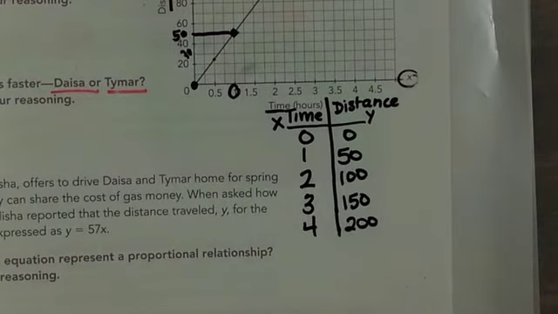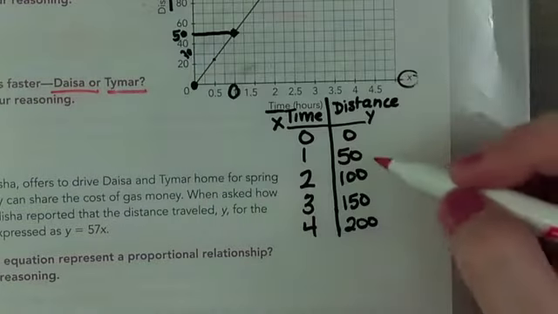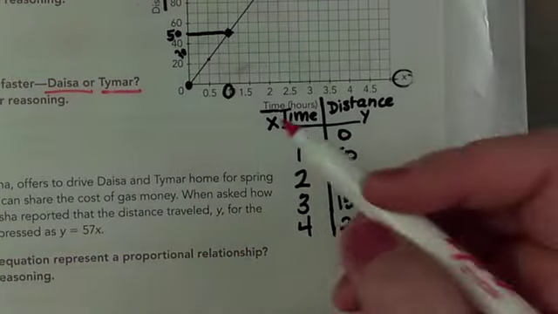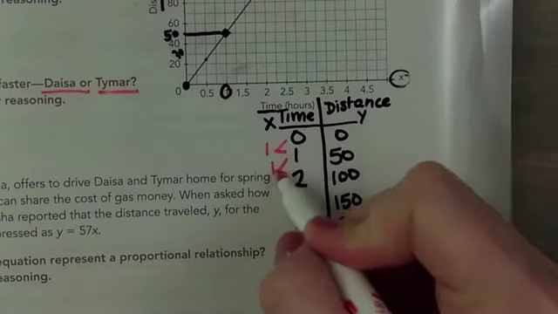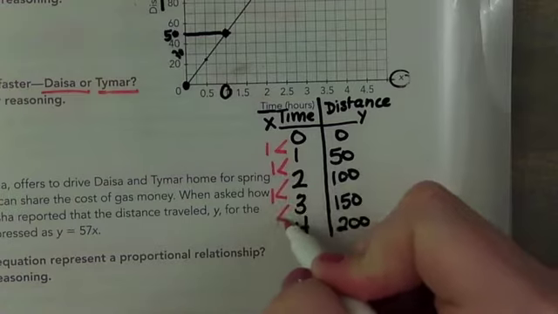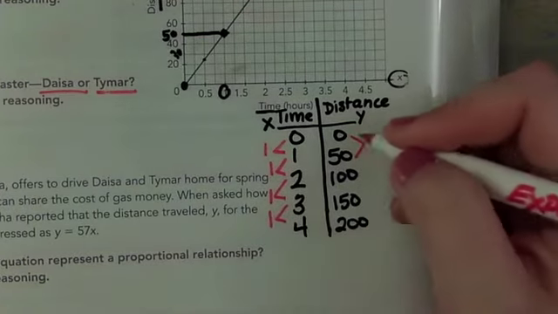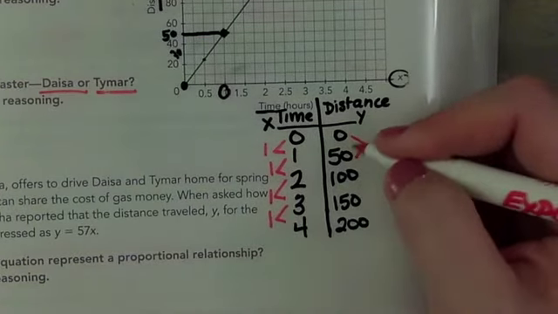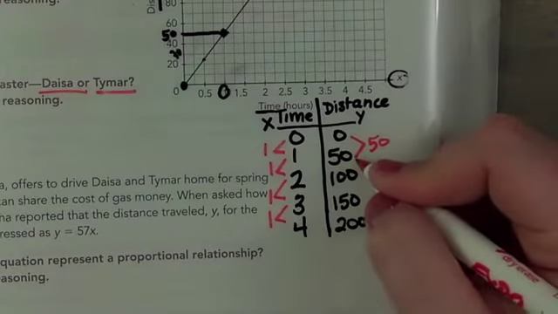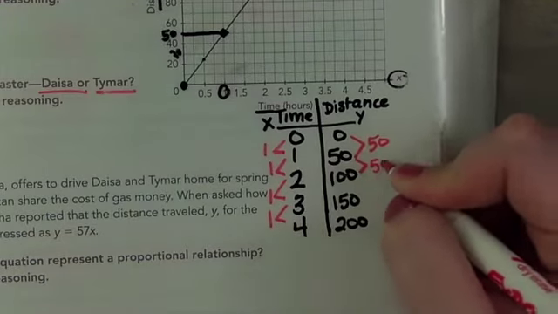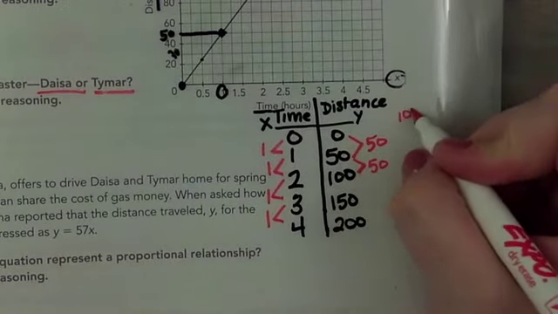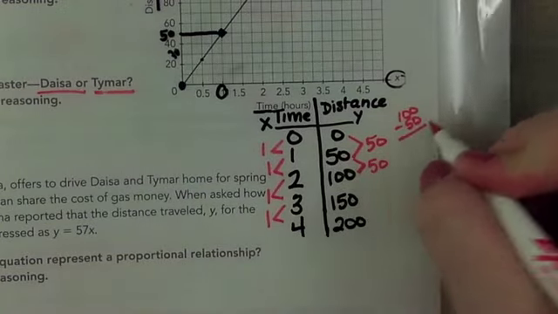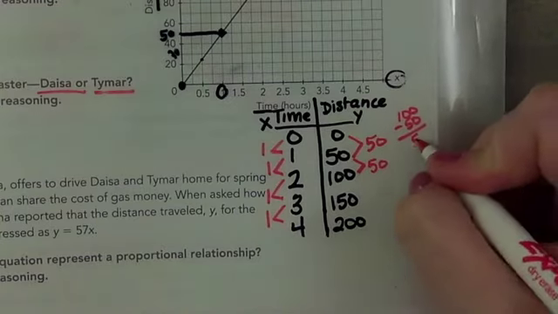Okay, some of you guys probably are quick enough at math that you already know how much the distance is. So notice this one is changing by 1 hour. This side is changing from 0 to 50. 0 to 50 is 50. 50 to 100 is 50. If you don't just know that, again, you could do 100 minus 50. 100 minus 50 is 50.